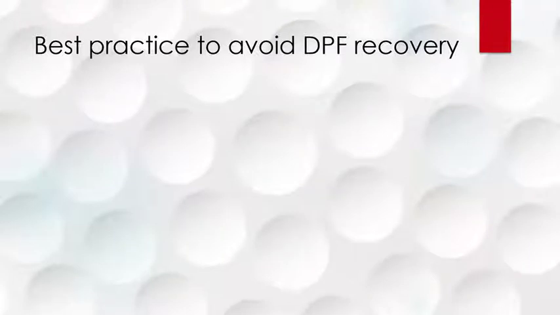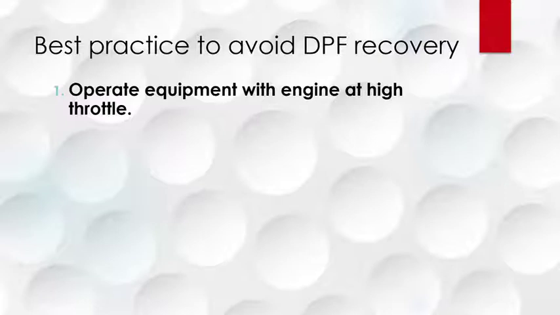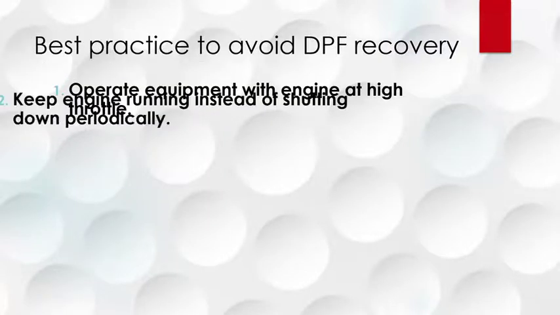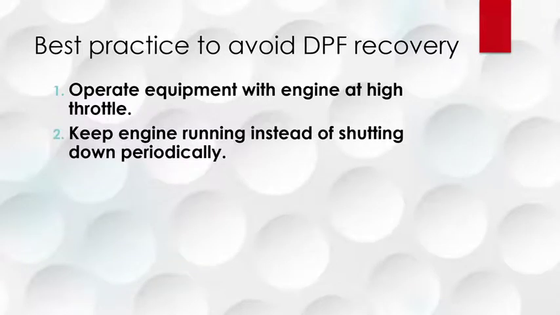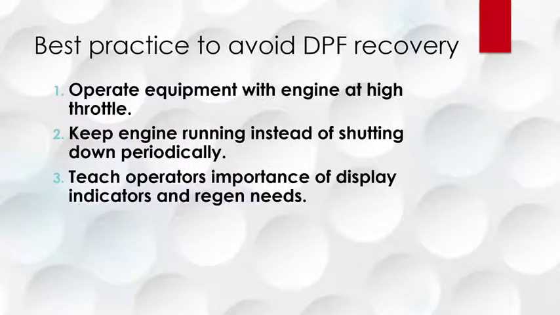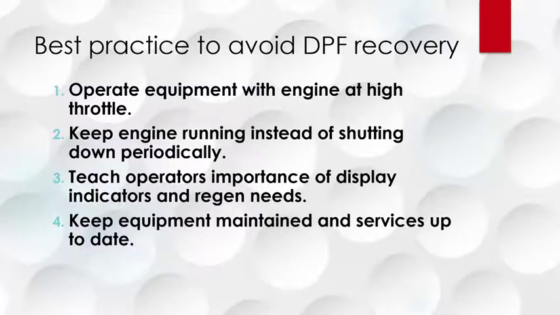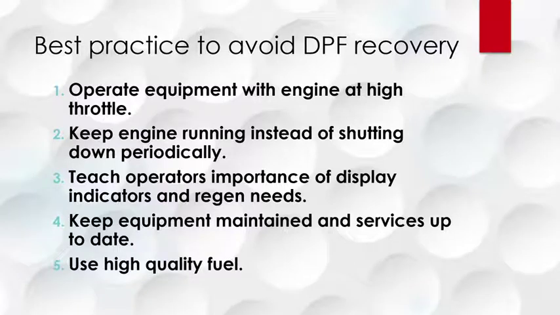There are a few ways to help prevent the need for DPF recovery. Operate the engine at proper speed and load — soot builds up when exhaust gas temperature is lower due to lower engine speeds and loads, and extended operations at either low engine speed or low engine load result in needing a parked regeneration. Keep the engine running, as interrupting any regen process will lead to needing the next level of regeneration. Teach operators what each regen symbol means and what to do when they appear. Keep equipment well maintained and serviced. Fuel quality plays a big part in proper operation of the fuel and after-treatment systems — talk to your supplier if their fuel is sufficient for your needs.